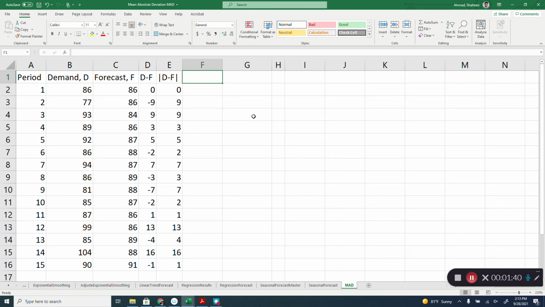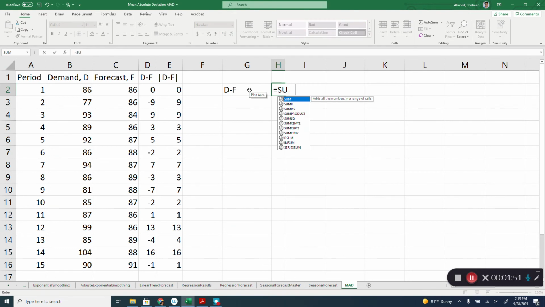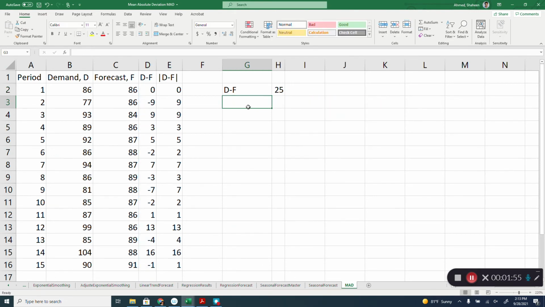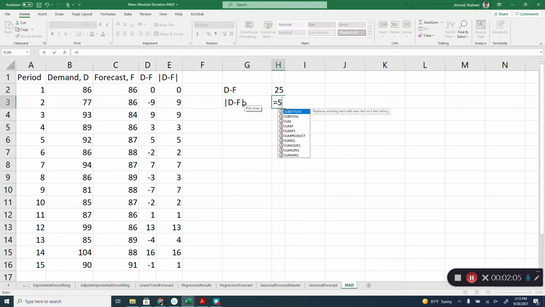And then to calculate the mean absolute deviation, we have to find the total. Let's calculate the total error, the sum of the error column, and then let's calculate the total absolute error, which will be much higher because we're not canceling any positive and negative here.